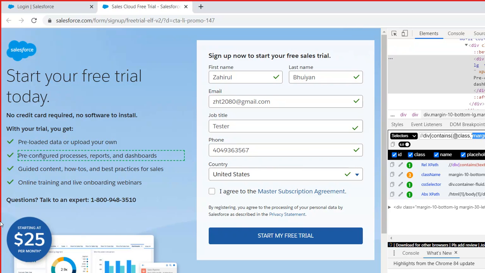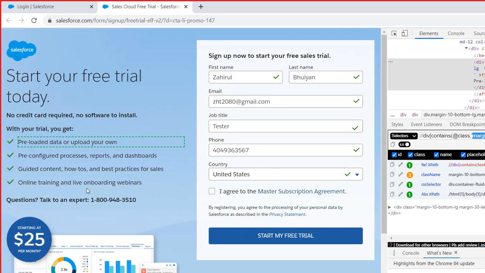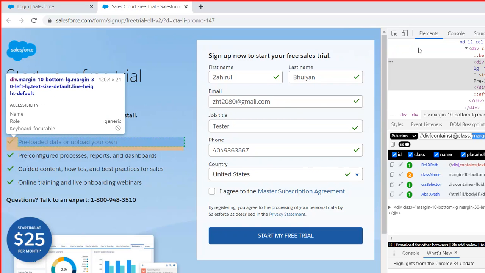Okay, now let's come back to some other way. If you inspect that object again, the core thing I want from your side is understanding. Whatever I am explaining, are you understanding this? Can you appreciate this, that okay, I'm understanding this? Because if you do not understand, all of the discussion that I'm doing will be in vain. So now, this class is not a good thing to identify that object, is that correct?